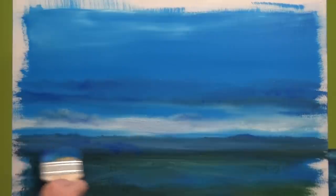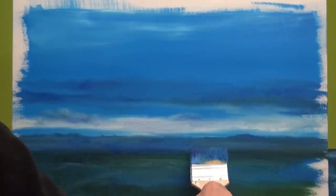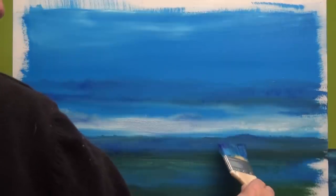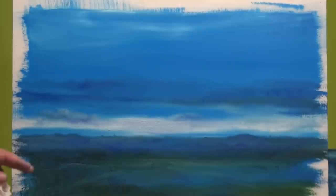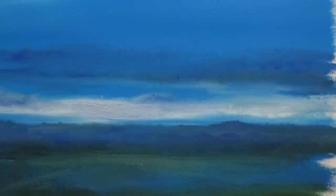This happened to me before — a few months ago I painted an entire painting and totally forgot to switch the camera on, so you never saw that one. It's probably lying around here somewhere with a boot mark on it. Anyway, easy come easy go — you can always do it again. I'm just putting in a few dark shapes. One of the bits you did miss is that I wiped across here with a piece of paper — I'm going to do that again just to enhance it a little bit. That's where this light piece has come from.